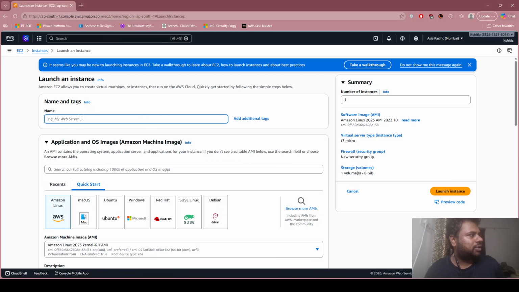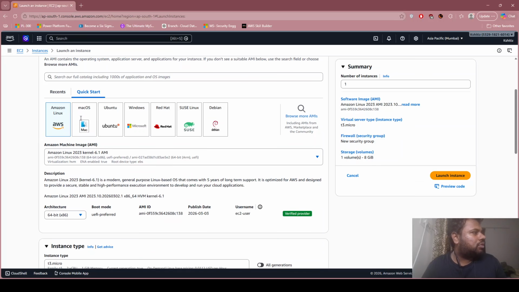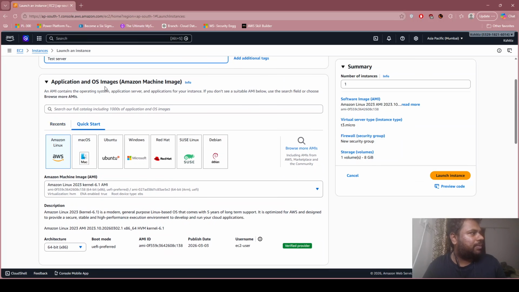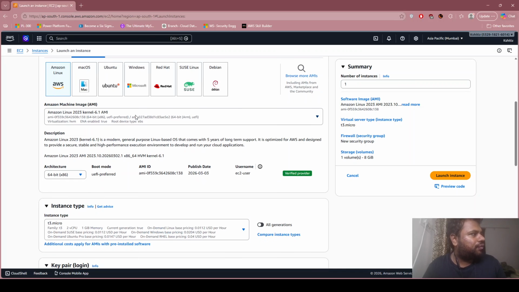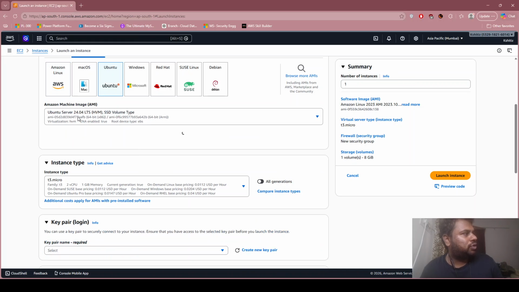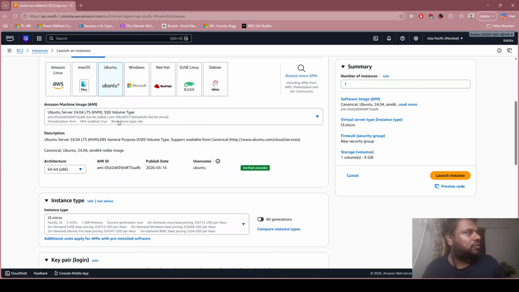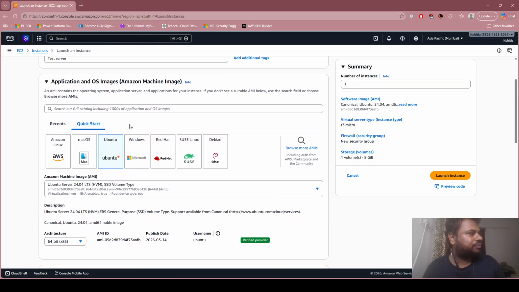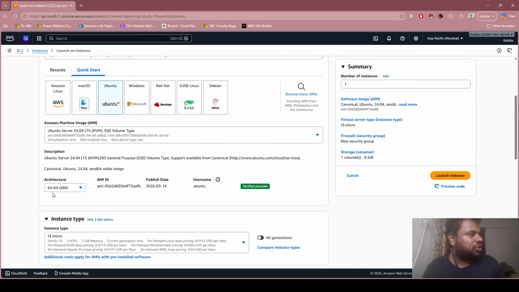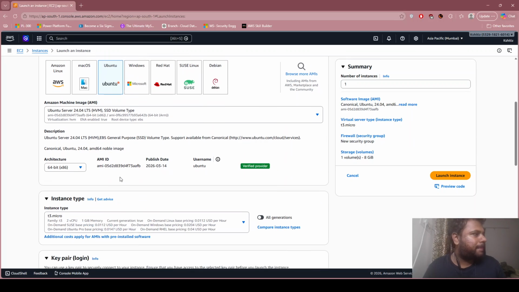It asks for the name. We can say that it's a test server, and then it asks for the AMIs or operating system images, Amazon Machine Image. What we are going to do is select Ubuntu, and we are going to select 24.04 LTS. We'll keep the architecture to be 64-bit.